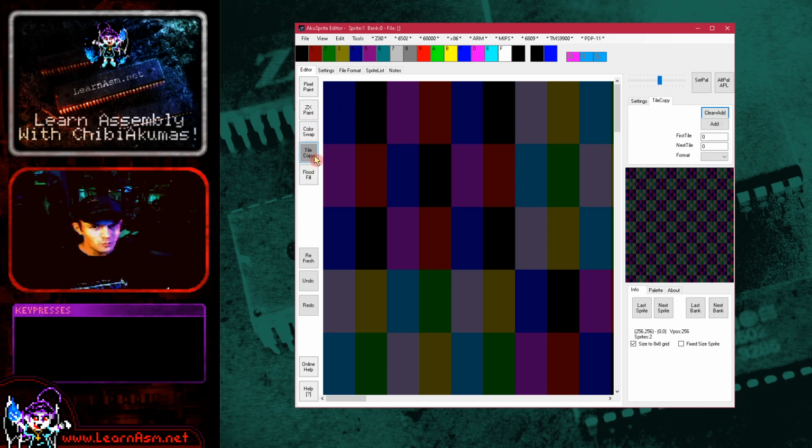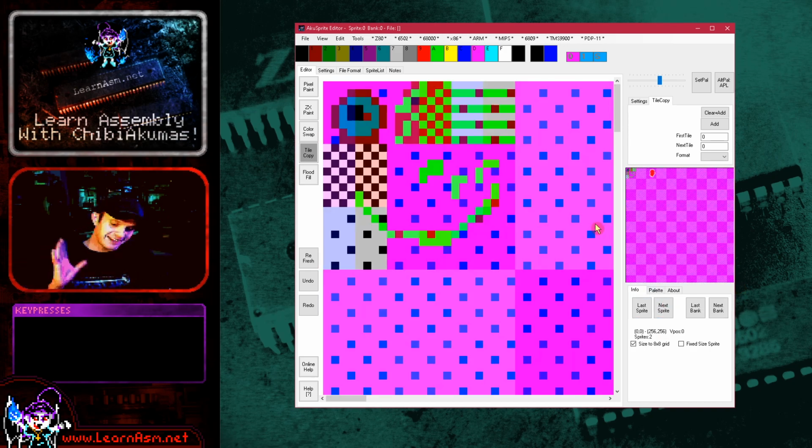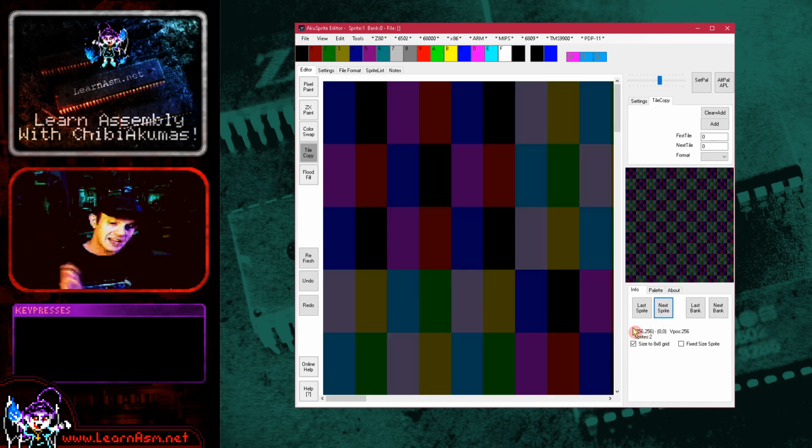Now, of course, if we're working with a tile map, we're going to have a bank of patterns, and we're going to have a picture we want to draw, and we're going to have a numeric map of that picture based on those patterns. We'd load the patterns into our pattern memory, and then we'd use the tile map to define the tiles within the visible tile map of our system, a system like the Game Boy or the NES, for example. That's what this does. Now, contrary to everything else that Akusprite Editor does, Sprite 0 in this case becomes the pattern map, and all the other sprites are potentially our tile maps.